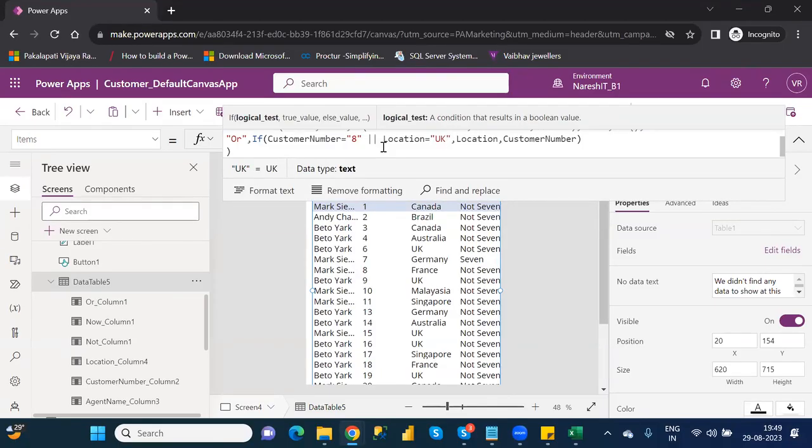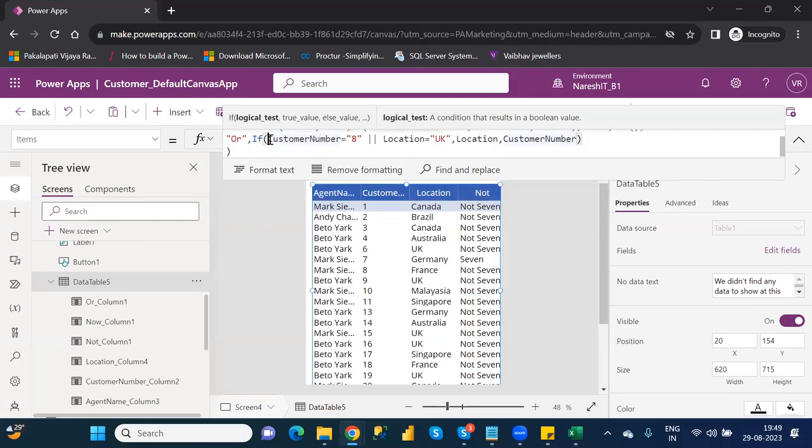That means what it will return, I will tell you now. First of all, I will explain what the OR operator will do. If you write multiple conditions in IF or SWITCH functions, in between the conditions you must use either the AND operator or the OR operator.